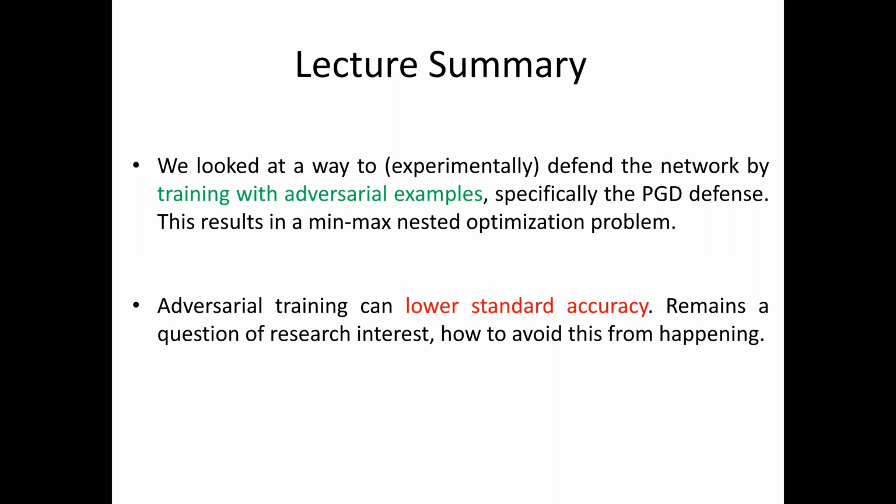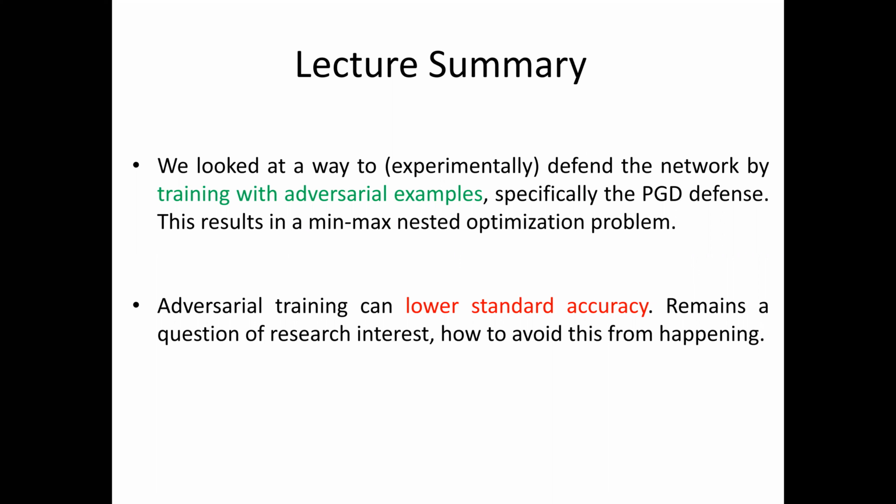Those have been the most robust, the most experimentally successful defenses. Specifically, the PGD defense, which you see as a baseline in pretty much any paper that works in this space. We showed the min-max optimization problem, and we showed how to linearize the inner maximization problem by using the PGD attack to find these points that maximize the loss, and then performing standard training on those generated points.